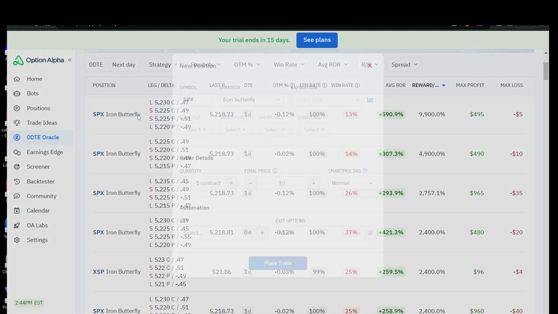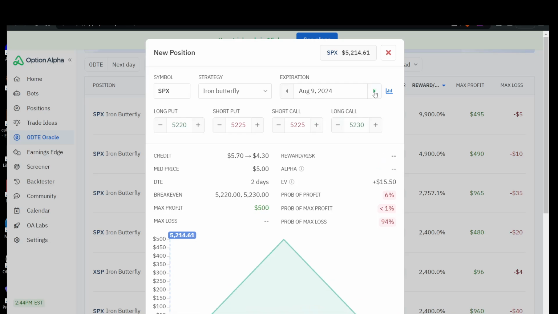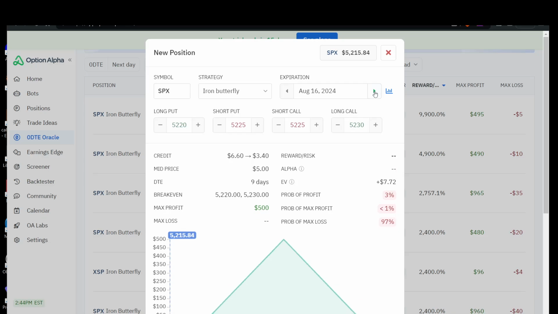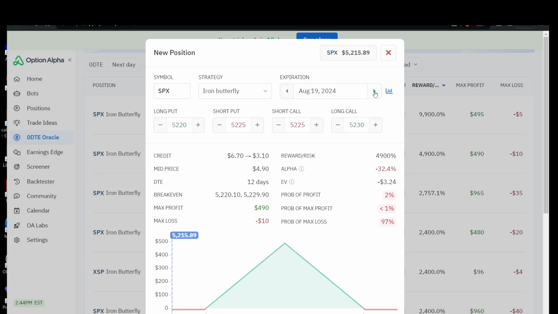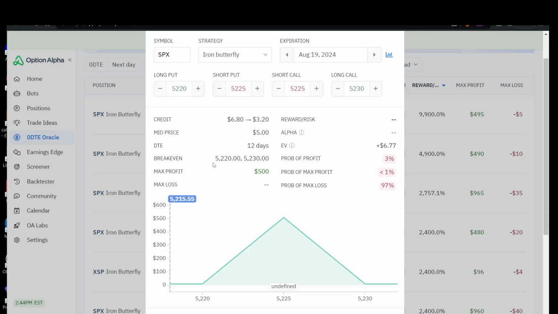So I can pick a different expiration date. This one is 4,000 for tomorrow's expiration. So I'm going to go for a further expiration date, maybe August 19. So August 19, mid price is 5.